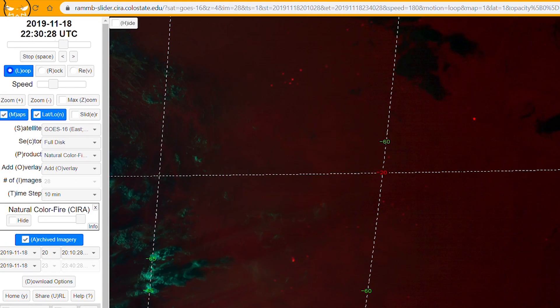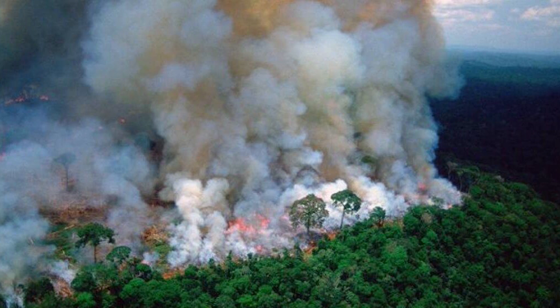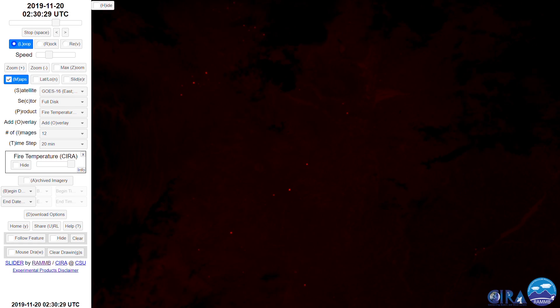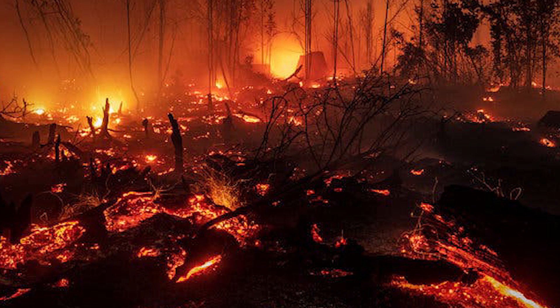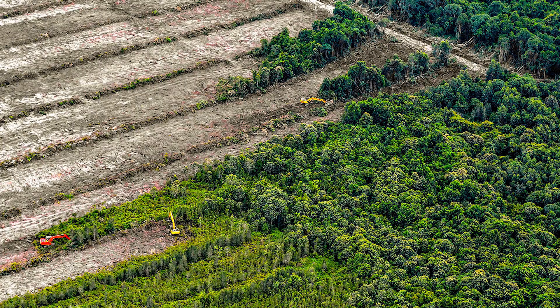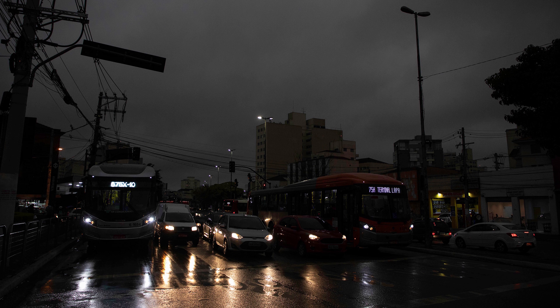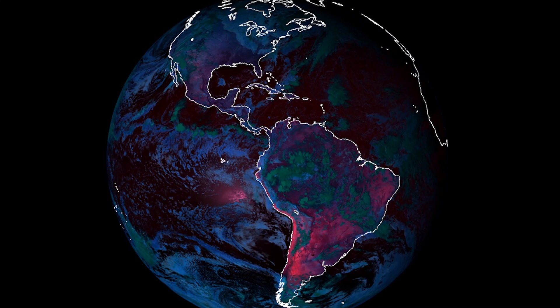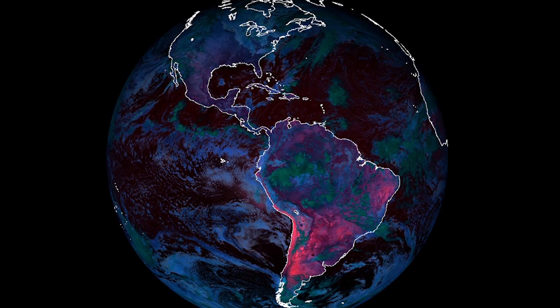The fire temperature channel does exactly what it says on the tin — it shows you fire. See all those little red dots? Those are all fires, some of which are many kilometers wide. This time-lapse imagery is from a couple days ago. Remember all the headlines about the Amazon being on fire? This is what it looks like after the rains have come and started putting some of it out — dozens of medium to large fires, almost entirely set by people looking to claim land for farming use thanks to the loosening of conservation laws. At one point, the smoke was so bad that Sao Paulo looked like it was nighttime at one in the afternoon, and you could clearly see all of it from space.